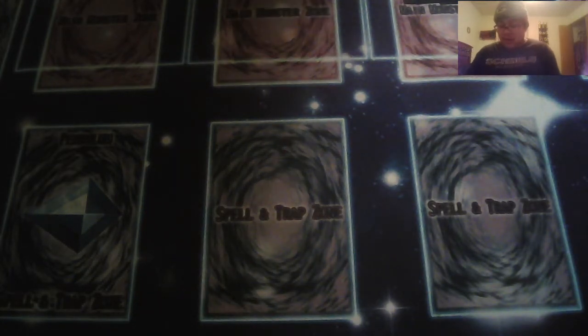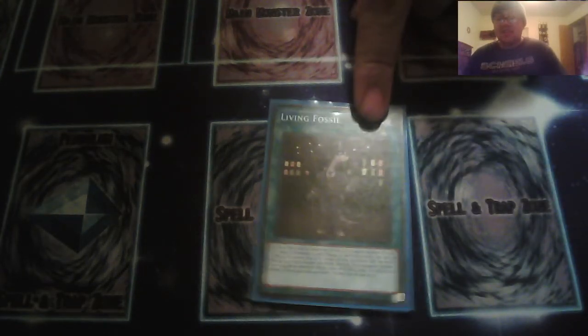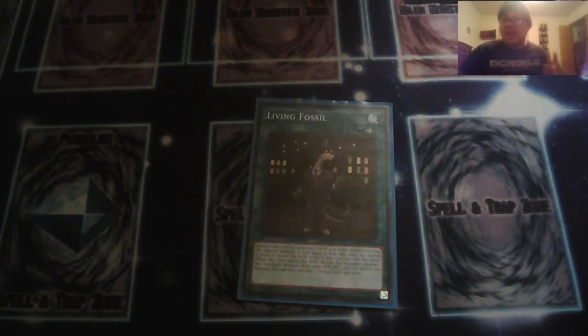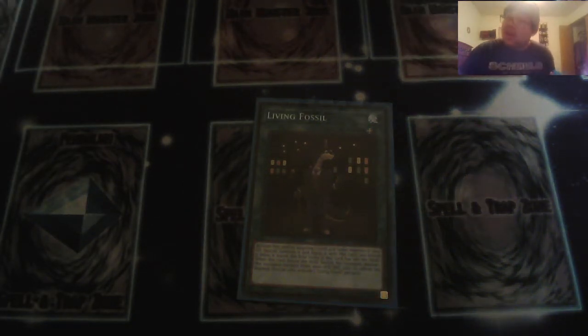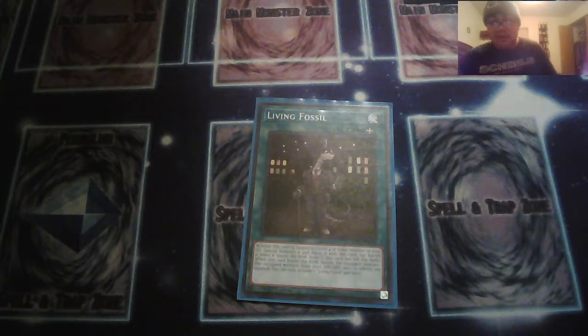Alright, then I play one Living Fossil. Now, again, this is just another free Monster Reborn. Yeah, you negate the monster's effects, and banish it when it leaves the field. But who cares, because it's going to be used for Xyz summons anyway. It's another rank 4 extender.